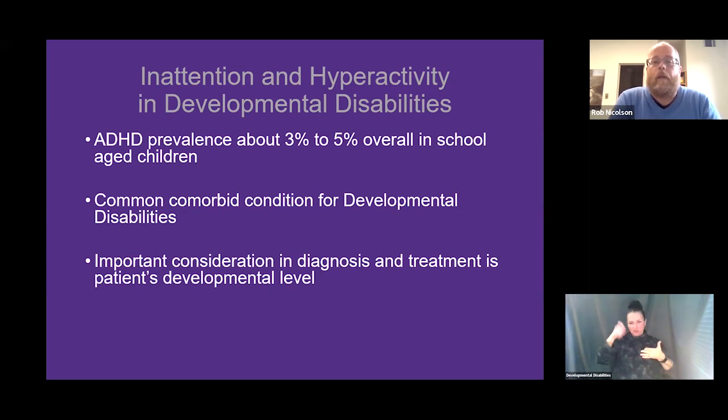So we think about the stereotypical case of ADHD. ADHD exists when you have a discrepancy between a person's developmental level and their attention and concentration and impulse control and things like that. So we have a 10-year-old child who functions like a 10-year-old, but their attention span is like a 5-year-old. So there's a clear discrepancy. But if you have somebody who's 10 years old and functions like a 5-year-old, if their attention span is like a 5-year-old, it's not necessarily inconsistent. It doesn't mean it's not a problem, but I don't think that's the same thing as ADHD.